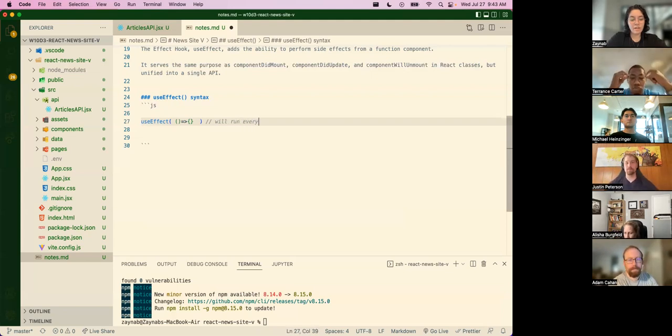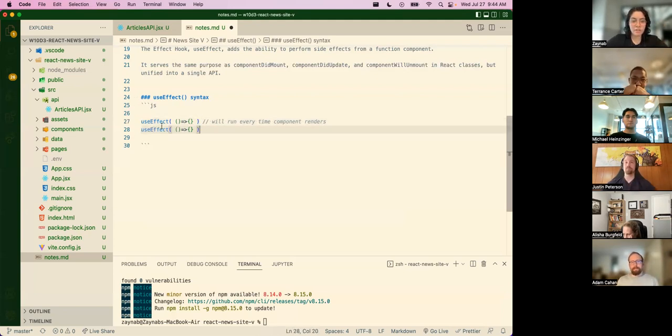So a component will re-render if a state changes or a prop changes or anything else, because we didn't specify anything here. So if anything in that component changes at all, then this will run.